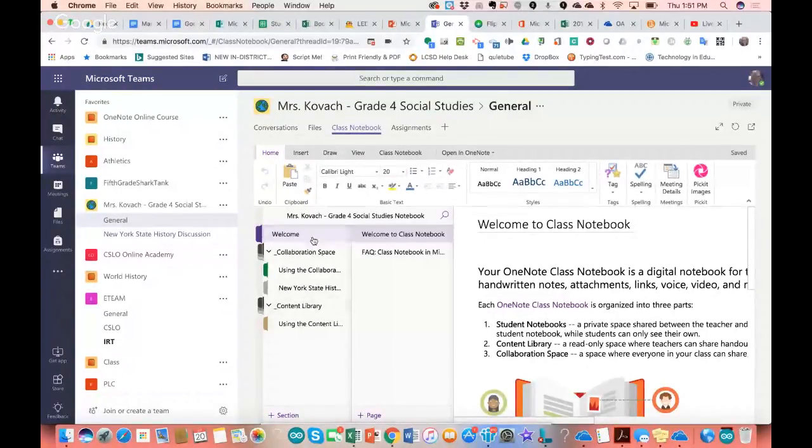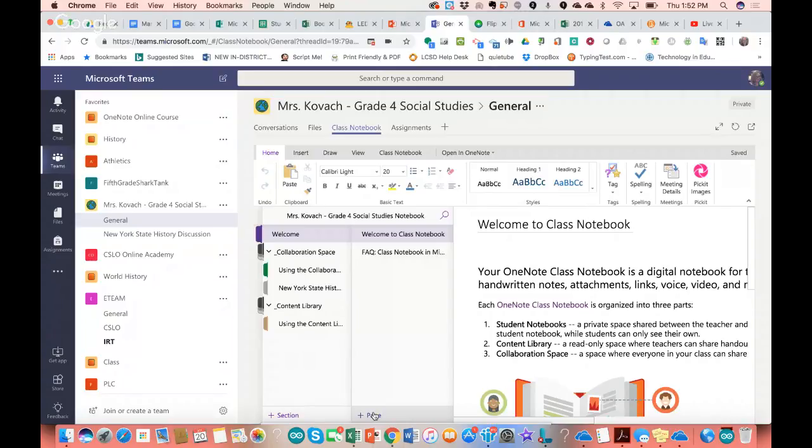Collaboration space, both teachers and students can edit and view, okay? And then I could add additional sections and then additional pages within those sections. Really, OneNote is a topic itself for another workshop altogether, but Class Notebook does give you some excellent options.